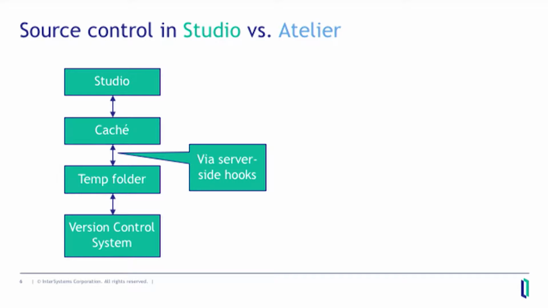The reason is that a version control system connects to some folder that stores your files, and those files are what you're creating with the source control hooks as you're saving in Studio. Because a version control system doesn't have any concept of a cache.dat file. So you had to do something to separate your classes and routines, CSP files, out of that .dat and into some folder that could be connected to version control.